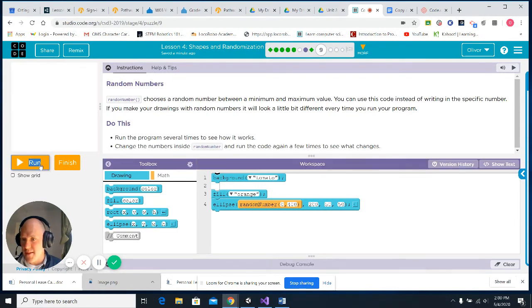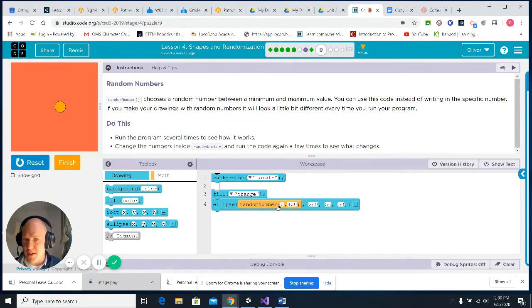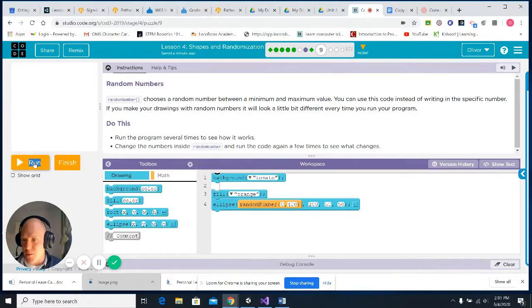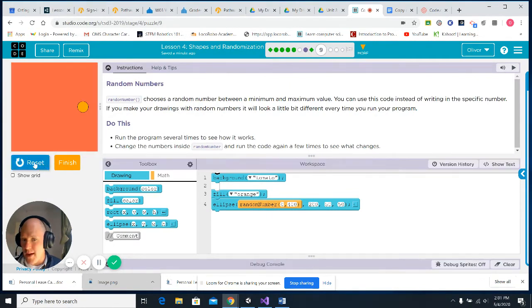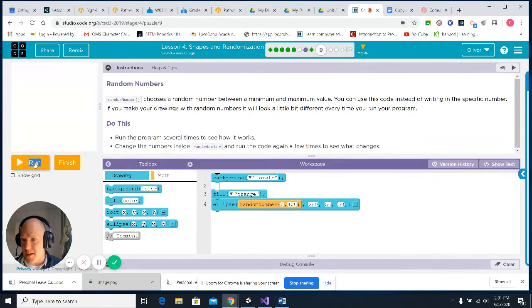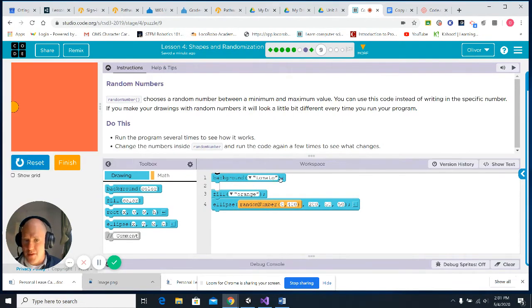Okay, it's because we said the x would be a random number between 0 and 400. That's why it's moving. It moves between 0 and 400 in x, but the y always stays the same. That's why it's on that same parallel. And the y happens to be 200.